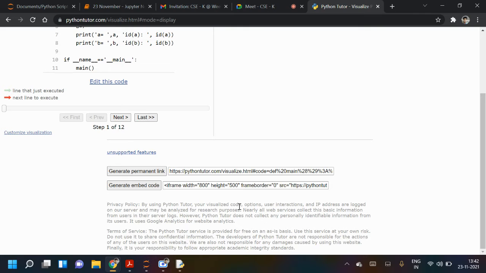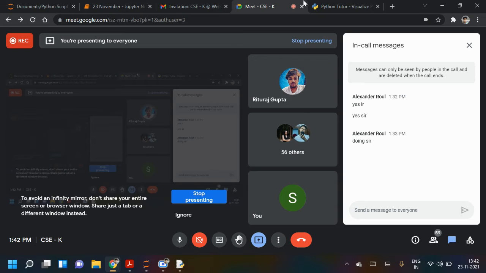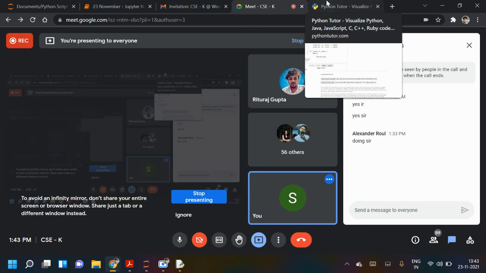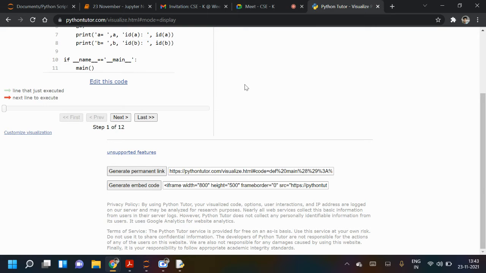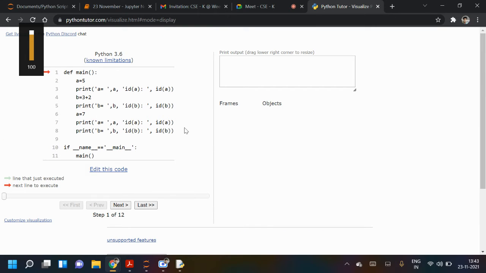Sir, I am searching on the net, and on Stack Overflow it's written that because of garbage collection running and breaking the cyclic reference, we are getting the same ID. There is an example given: the ID of 1234 had last three digits 768, and the ID of 4321 was also the same, because there was no further reference for the integer value, and when we execute the same expression with a different integer literal, the IDs are the same because of garbage collection. Okay. So how do we remove garbage? That process is not given here, sir. I have to search over the net.